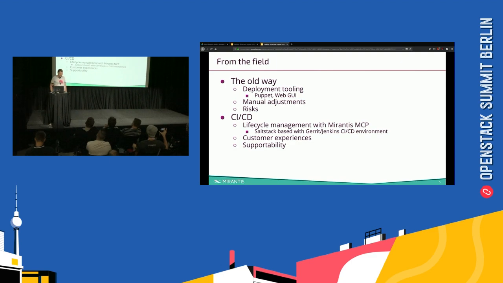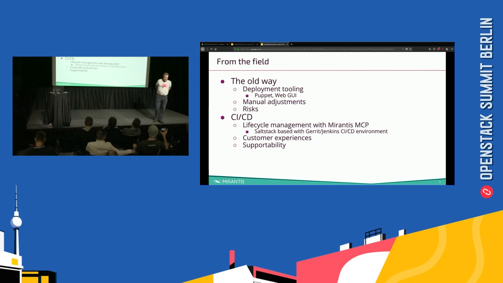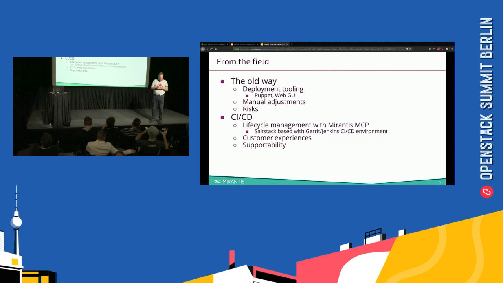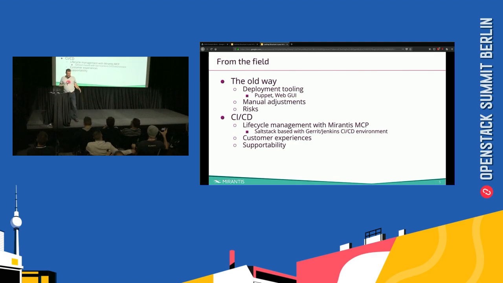One thing I would like to highlight especially is supportability. We have time and again encountered failures at customer sites where we used to spend a lot of time just trying to figure out where the problem might possibly lie. MCP helps a lot with that because you can actually go back into Gerrit and see what changes have been made over time — especially changes made by a previous shift — and find a set of potential issues you can easily address. In most cases, it is much easier to look at what has changed, rather than being told 'nothing has changed.' You will be able to find a fault much faster.